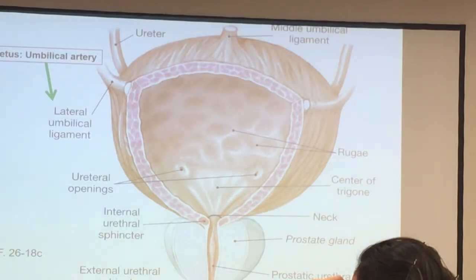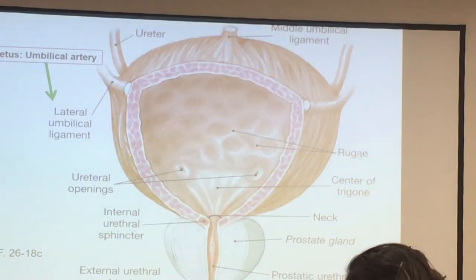Now let's take a look at the whole urinary bladder. This one is from the male. And you can see it has 3 ligaments. This ureter is right here, right side, left side. It's not open on the top. It opens close to the bottom. Right, and the left ureter opens here. And here's the opening of the urinary bladder, and it looks like a triangle shape here. So this part we call the trigone, and it looks like a funnel, so the urine can easily go down. The inner surface is a little bit folded, we call rugae.